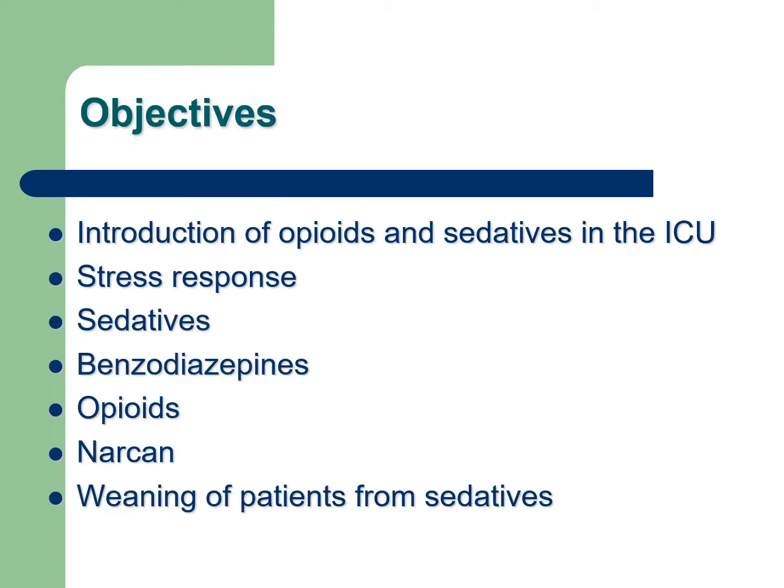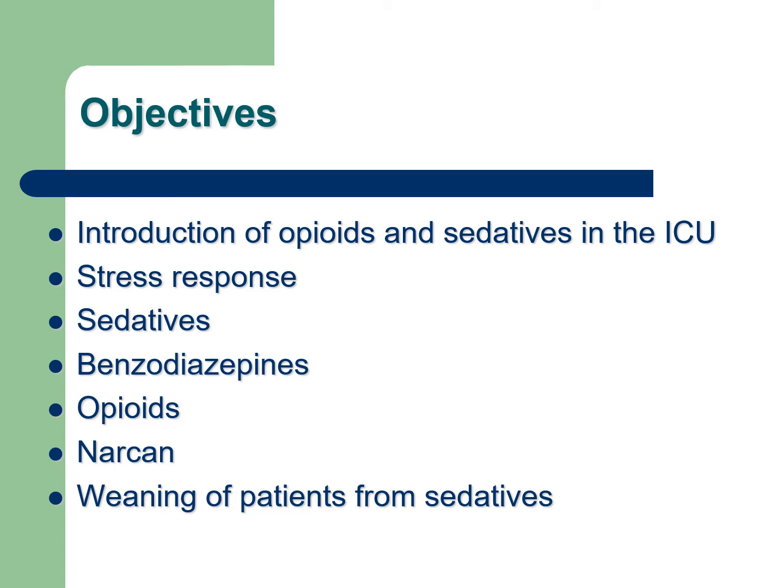The objectives of today's presentation are as follows. We're going to introduce opioids and sedatives in the ICU and speak about the different types. I'm going to talk about the stress response. We all have the stress response in life, and we certainly have it in the ICU, and it has a negative impact on you.